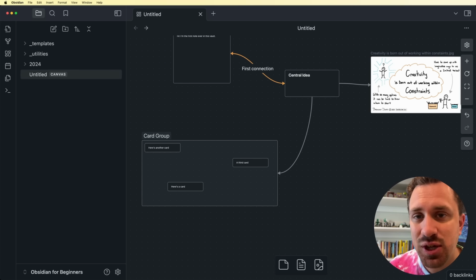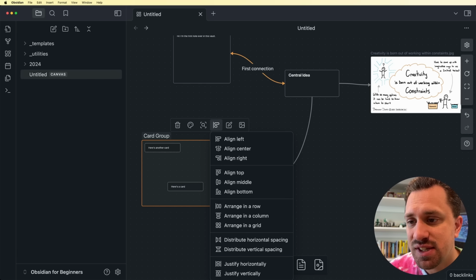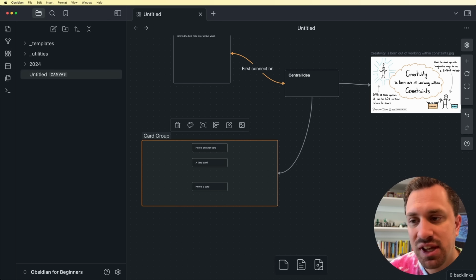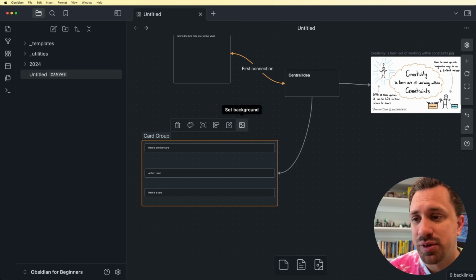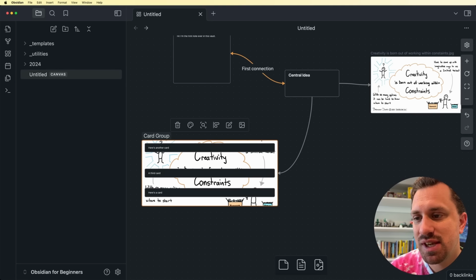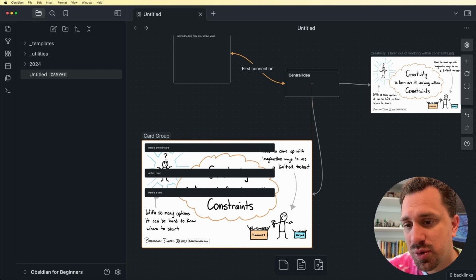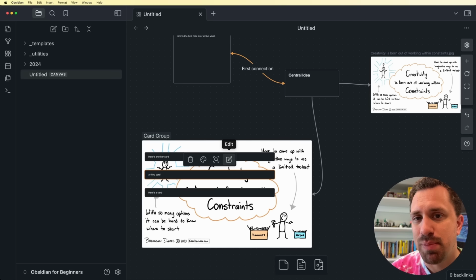Another cool thing that you can do with groups, when I click on this, you can align things inside of them. So let's say I want everything aligned in the center of those groups. Now, the other thing I wanted to talk about with groups, well, first you can change the label, you can zoom in, all those things. But you can also set a background image for a group. So if I hit set background, we're going to use that same background. Now this background is on this group. I'll show you a cool way that we can use this background image feature a little later in the video.